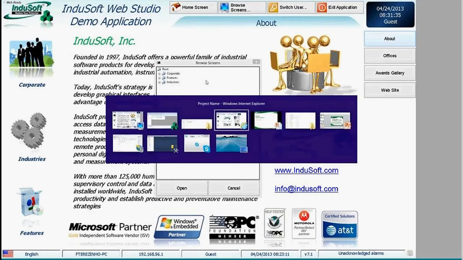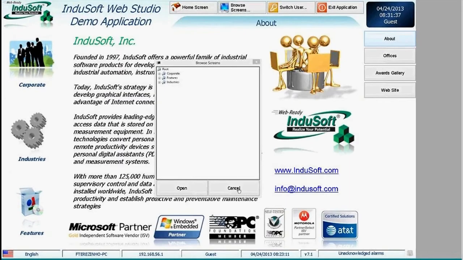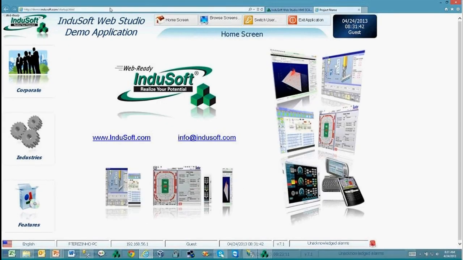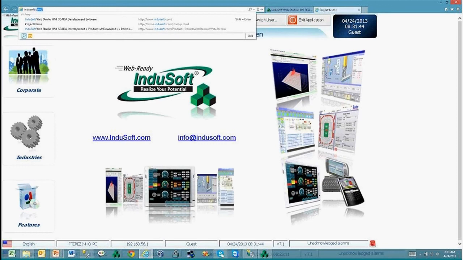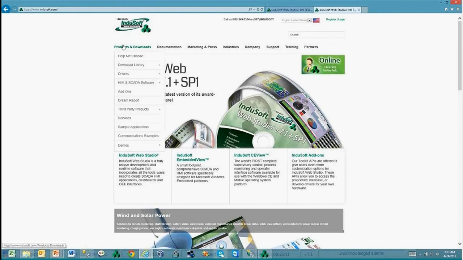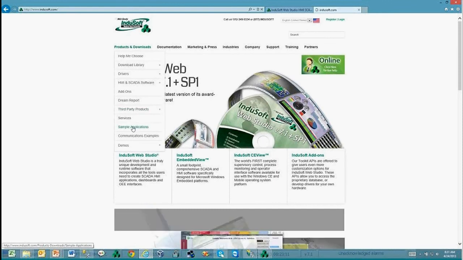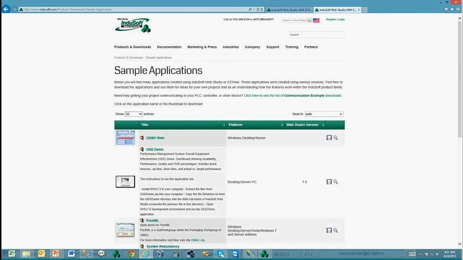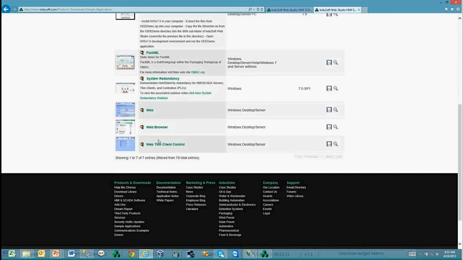I'm not going to create the GUI here just to save time and go through other questions. But if you go to the InduSoft website, indusoft.com, under products and downloads, sample applications, there is an application built many years ago called, I think, Web Control or Web Thin Client Control. And this example application does exactly what we demonstrated here.